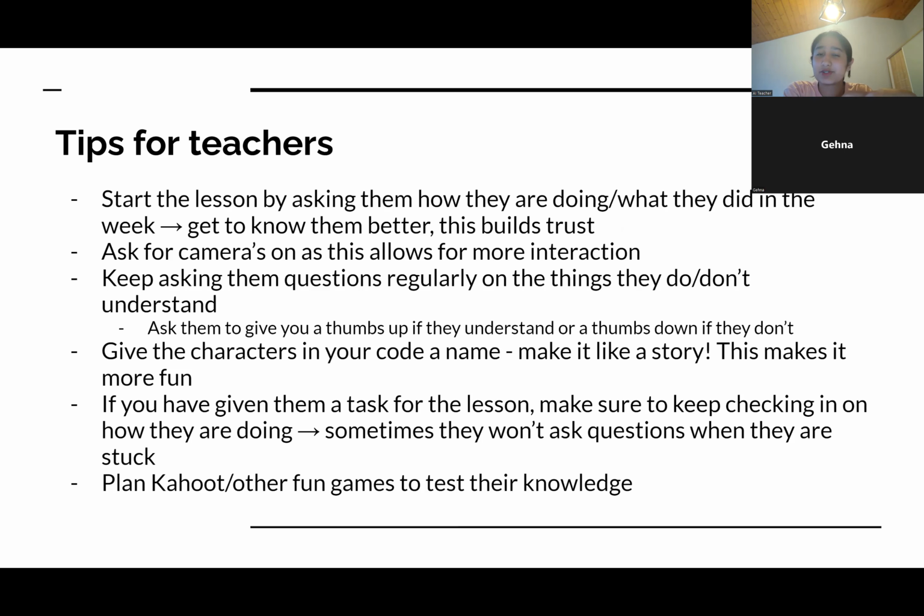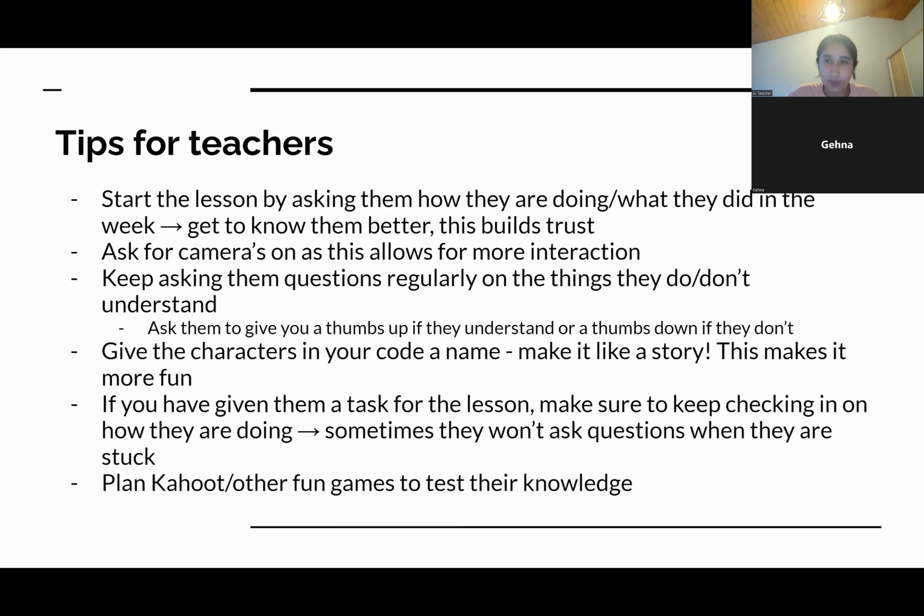Fourth is give the characters in your code a name. So I started off my first lesson of teaching Scratch Junior by giving them a character the name Bob, and I always refer to him as Bob. So I always talk to that character as Bob, and I was always like, okay, so Bob needs to cross the road. How can we do that? What blocks can we use to make him cross the road? Can we move? So I made it a story.